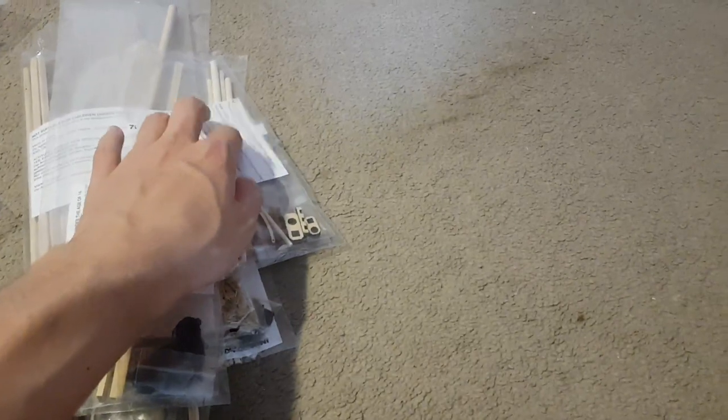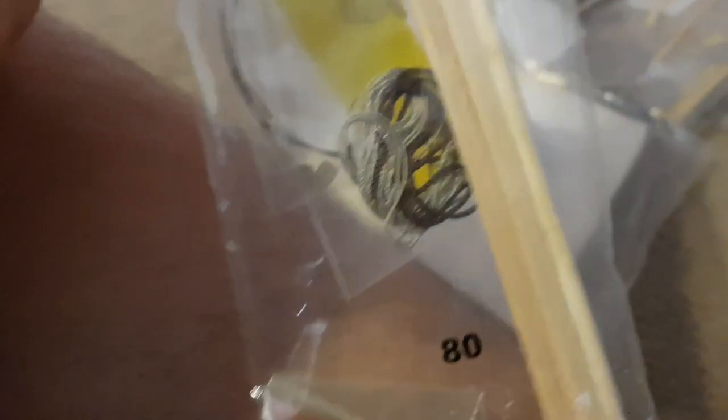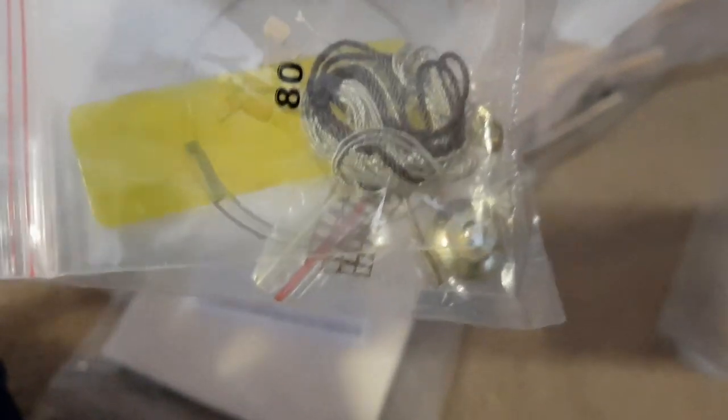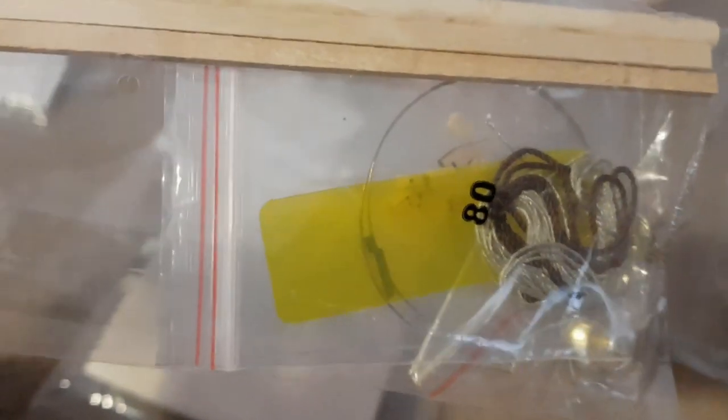We'll move on to pack 8 now, which is this one here. Issue 80. We have some more parts for the lanterns, some more strips, more dowel, wood, wire, got some little skylight pieces there, sorry, not skylight, the lantern pieces that align it, wire.